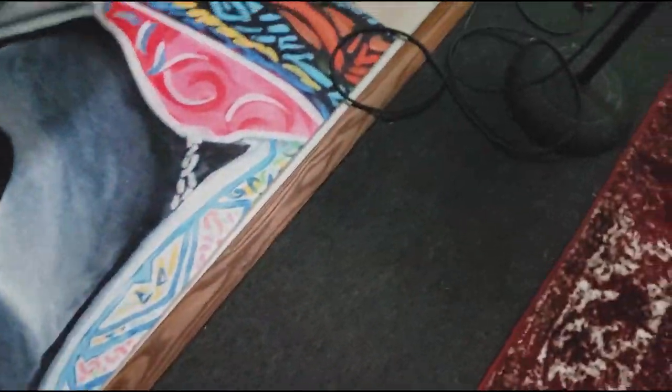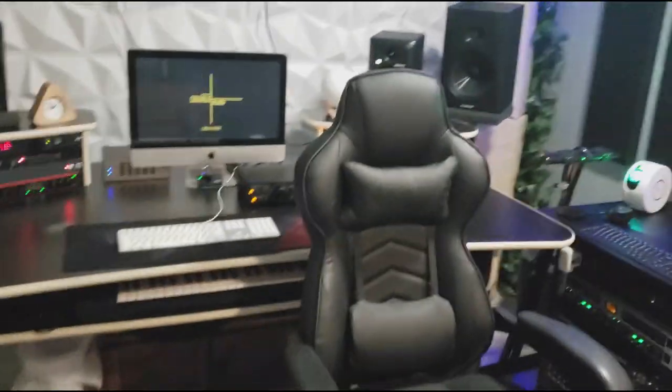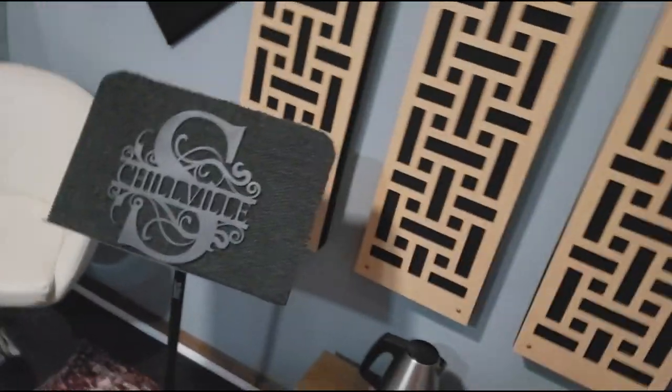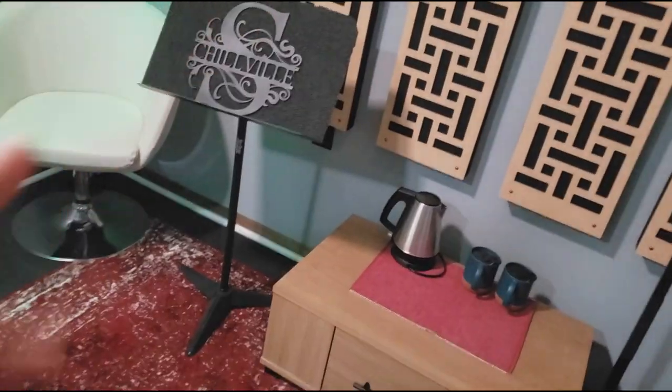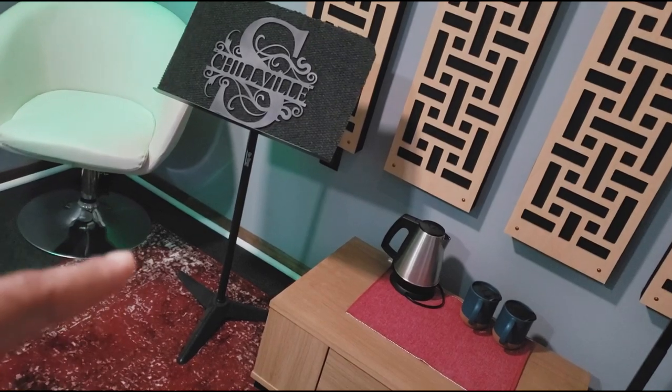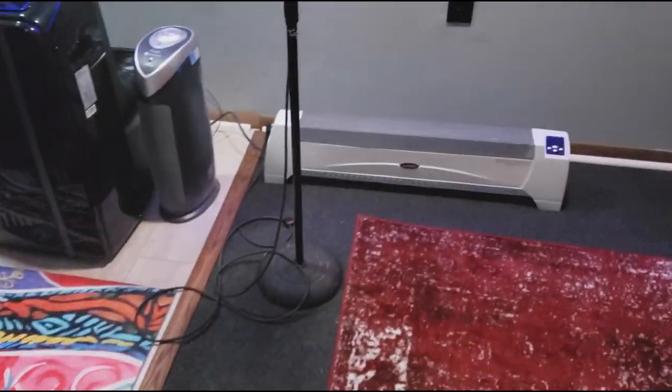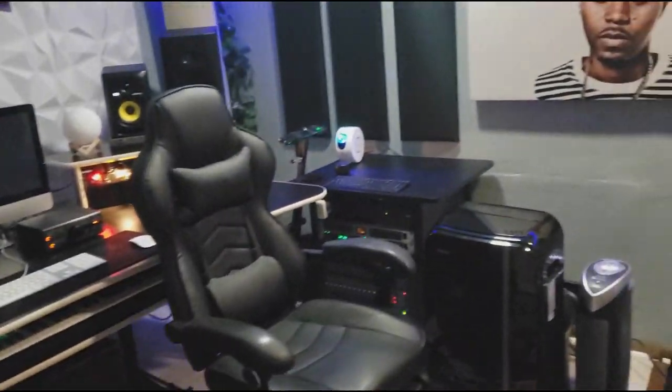Got this stool, this carpet. I guess we can talk about this side is carpet. I wanted to act like this side was the recording booth. I got everything in one room because I want to balance between the vibes and the acoustic treatment. I wanted it to sound good, but I also wanted it to be comfortable. Sound good and be comfortable were my priorities. And it does sound good in here, and it is very comfortable. It's a lot of space. People over here, I'm over here. I don't have people on my back.